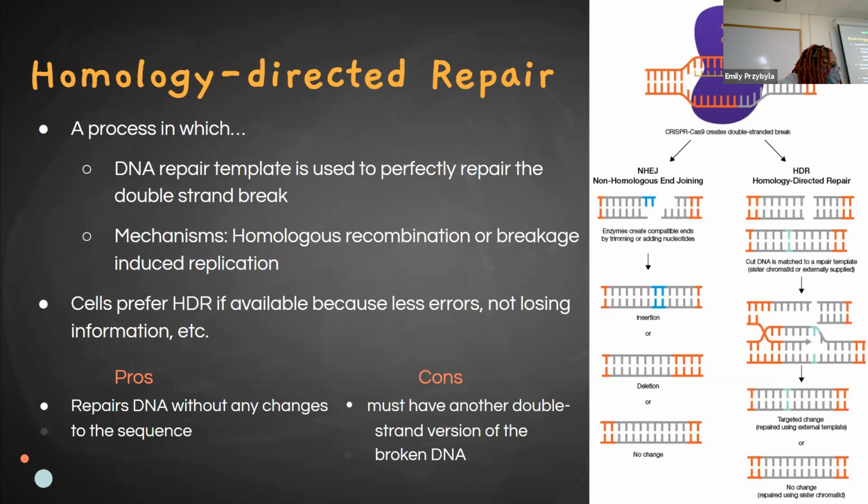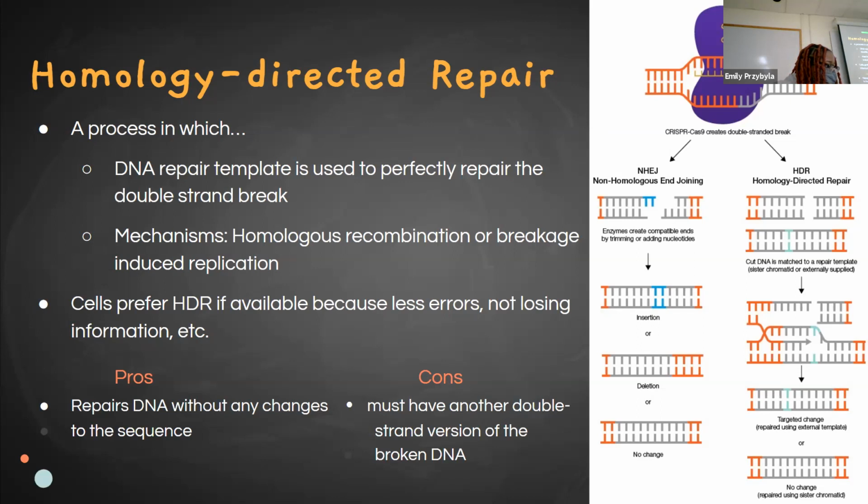I'm just assuming that if we're rapidly dividing, my thought process is we're going to have double-stranded versions of this broken DNA, because in the last slide she said the majority of double-stranded breaks are non-homologous. That's because human cells are usually, if you remember from the cell cycle, most of our cells spend most of their time in interphase. We're not usually dividing. So in ones that are dividing a lot, this is what we're using because we have that double-stranded homologous DNA. Do we just assume that there's a template?